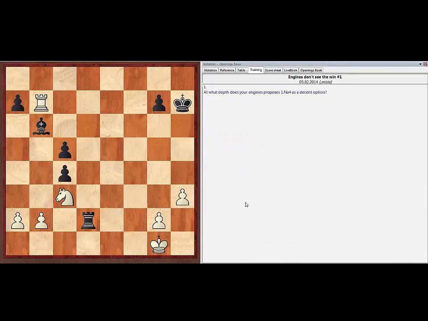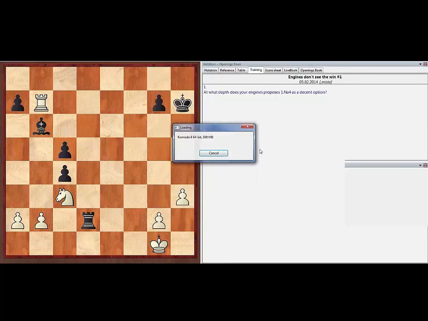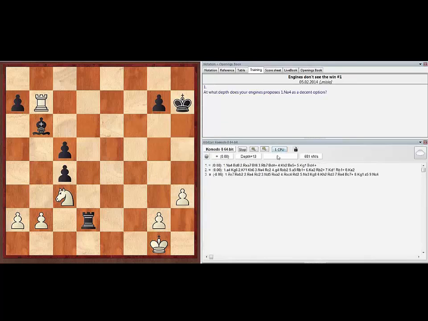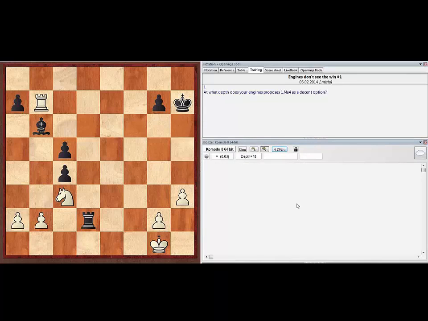And Komodo, the third best engine in the world, also automatically uses only one CPU, which is way too small. So this is a little bit annoying. Every time you force your engine to calculate, you have to say, no, I have more CPUs for you to use. Houdini captures some of them right away, but Stockfish and Komodo have this drawback. It works only on one unless you force it to use more.